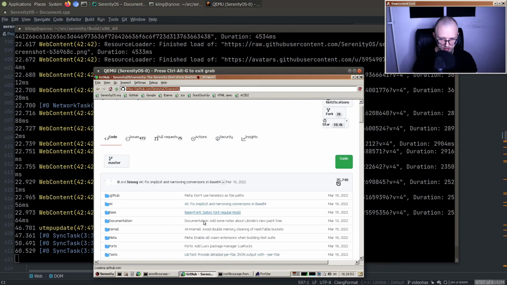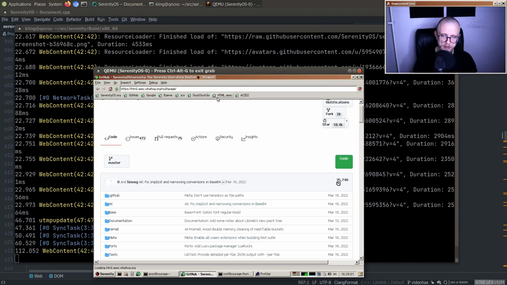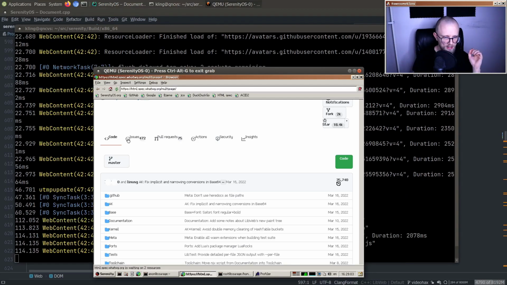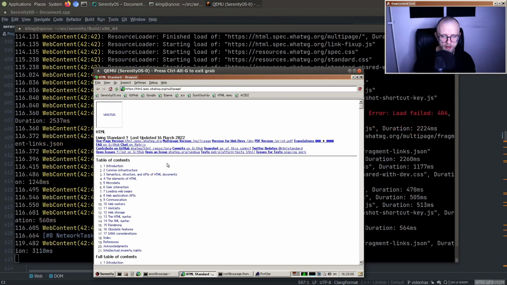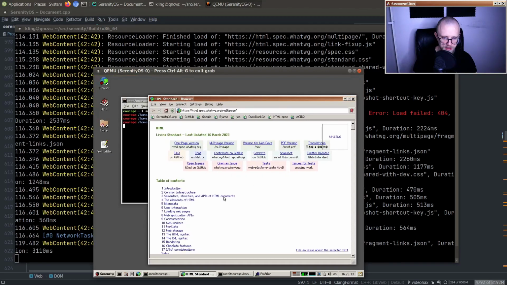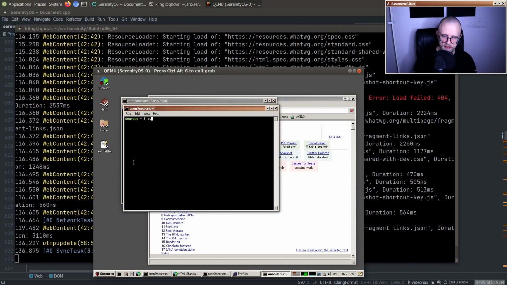but it's still not super fast. It's definitely faster, like noticeably, but it's not like instant. So I think we should push this further. Let's see. The HTML spec is usually pretty heavy. Yeah, look at these. These are very laggy. And I bet you that we can do better here as well.